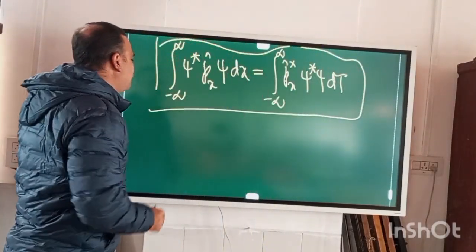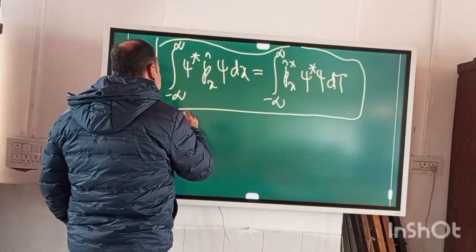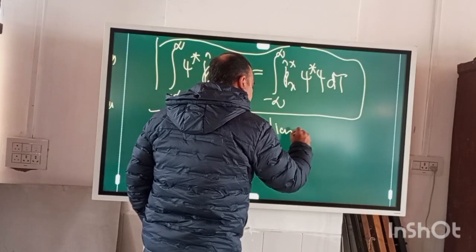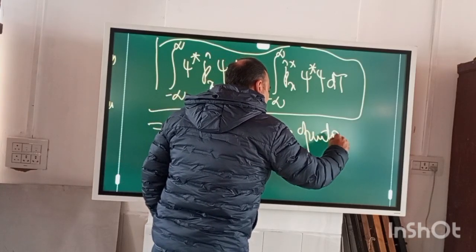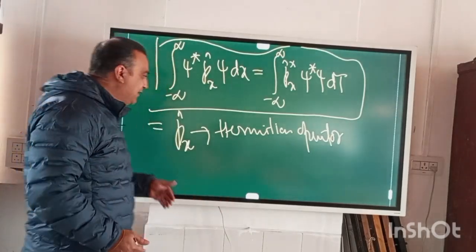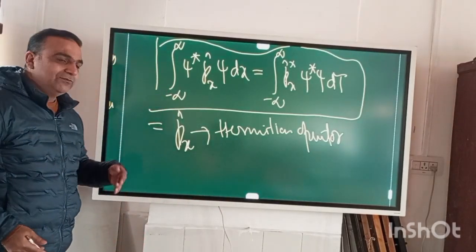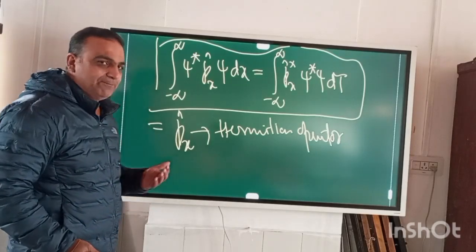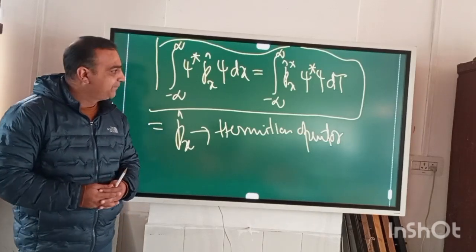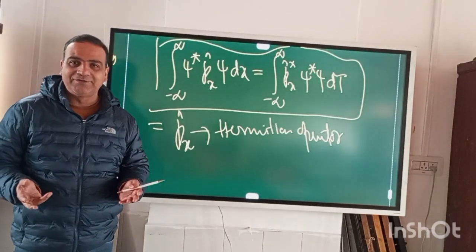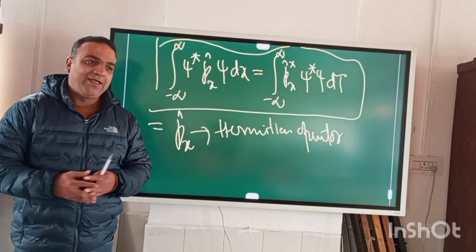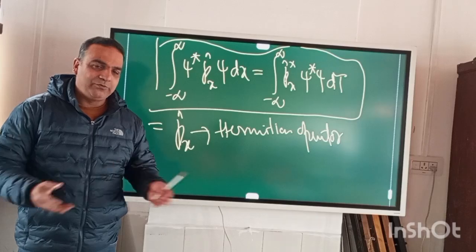So if this equation is true, then I can say that this px cap is a Hermitian operator. So the momentum operator along x is a Hermitian operator, and you can take similar considerations for y and z, and you can generalize this result: the momentum operator in quantum mechanics is basically a Hermitian operator. So with this, I would like to stop this discussion, and if you have any questions, you can ask me, and you can communicate with me later on. I hope you got the point.